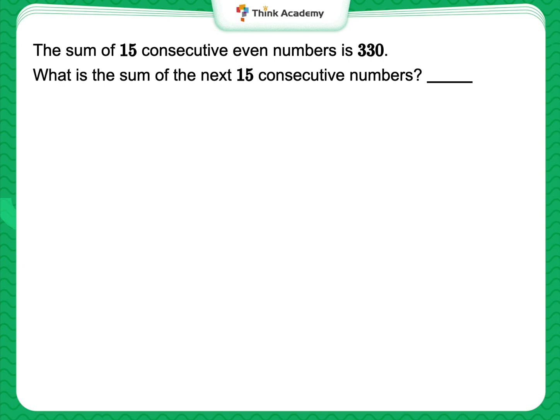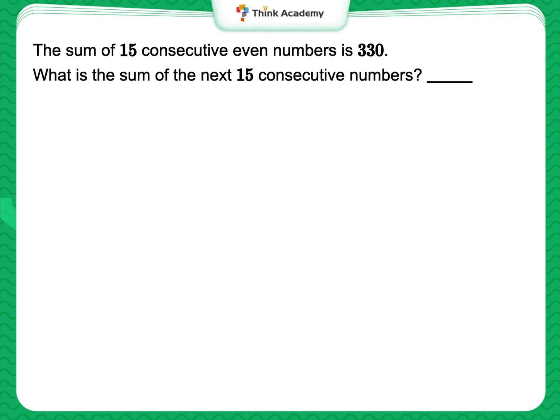Okay. And then the next one is still about arithmetic progressions. It says that the sum of 15 consecutive even numbers is 330, and it is asking you the sum of the next 15 consecutive numbers. So it didn't mention even right here, but this question is a little bit ambiguous, so we have to count everyone correct in this question. But I'm just going to show you how to actually get the literal answer for this question.